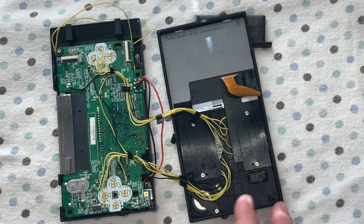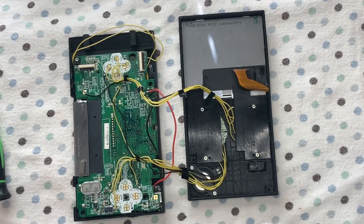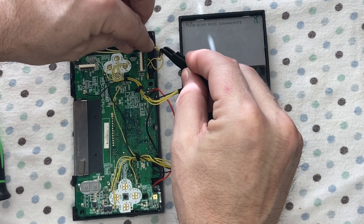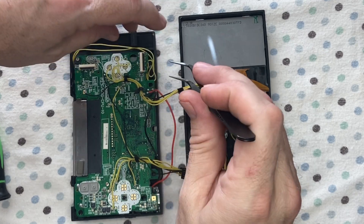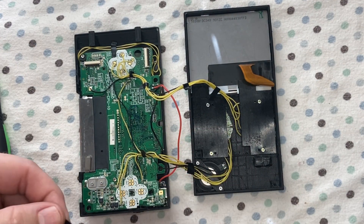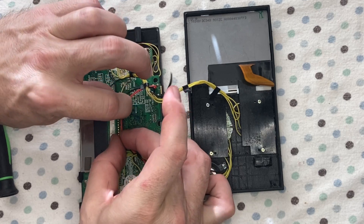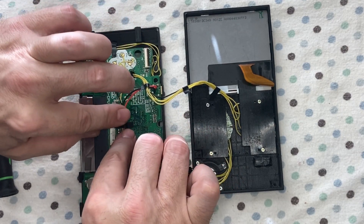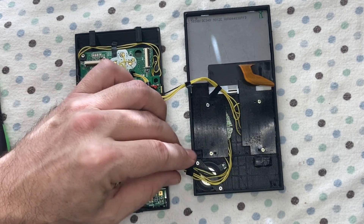Now we've got our PCBs pinched in place. Check your buttons — the X was sideways but it's fixed. What we will talk about is tucking these wires in so that we can close the case up nicely. I'm using a little bit of electrical tape to hold some of the wires. If you notice in the center of the front face there's a channel — that's for the wires. You can tape your wires in the middle or do whatever wire management you feel necessary.